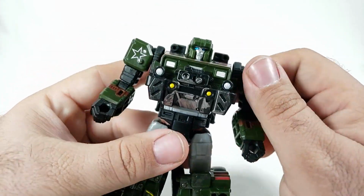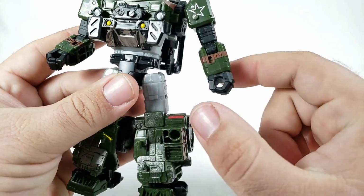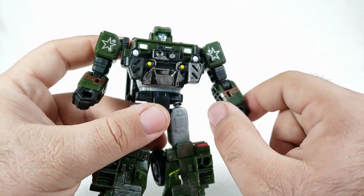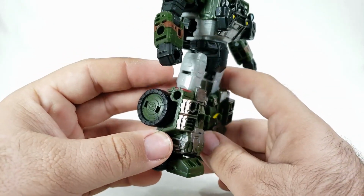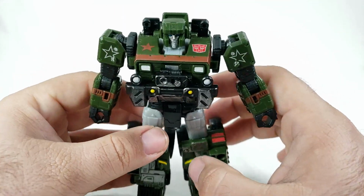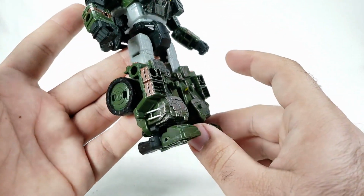here that are a Hound thing. You gotta have that. And this is where I was talking about the bronzish color here, or the copper color, instead of the classic yellow. It does bother me. I want it to be yellow because it's Hound. I mean, I get that it's a little bit more military to have it with a bronze. Like even the bronze star there isn't bad, though I think it should be a white star, not a bronze one. And then even these parts here, it is what it is.